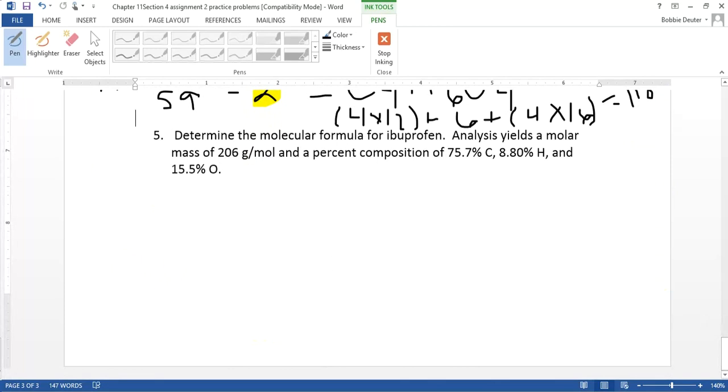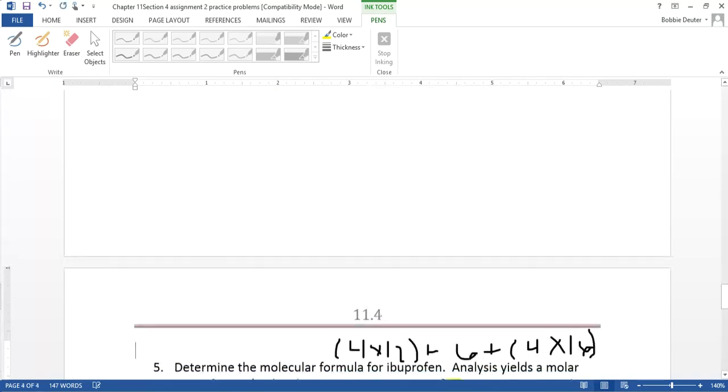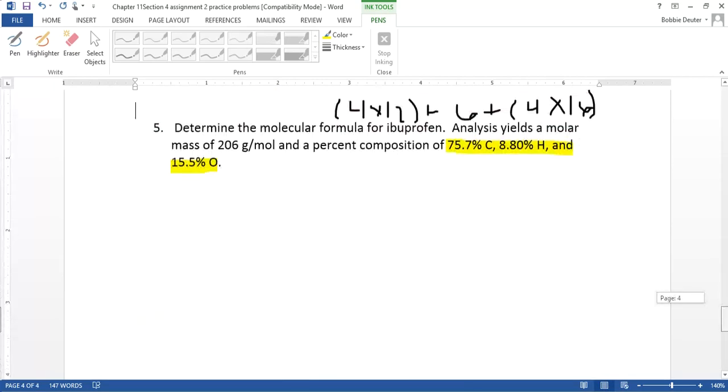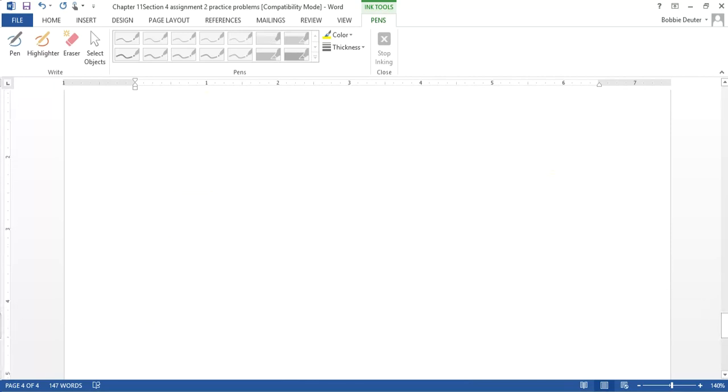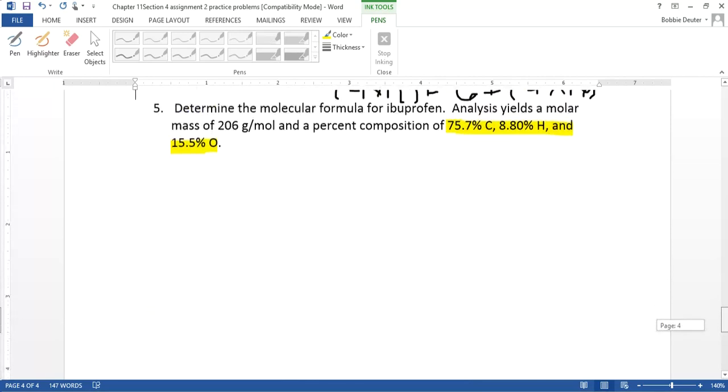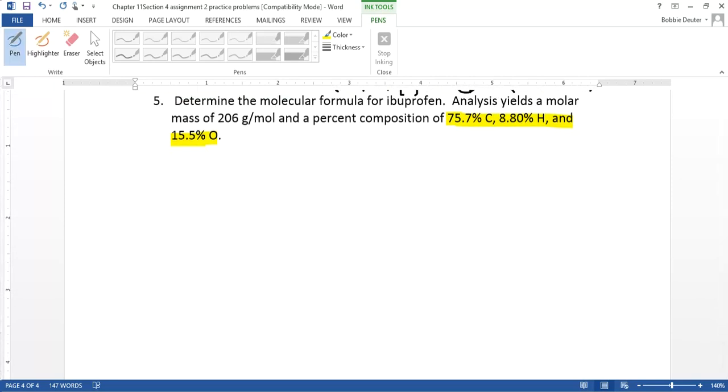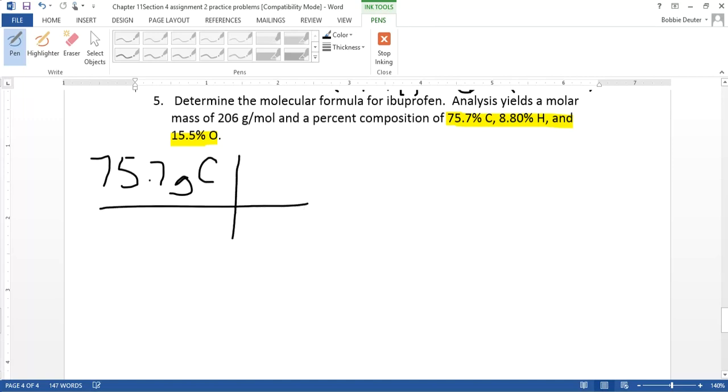Okay, so let's go ahead and do this next one. So again, we're going to start with the information we have right here. We're converting those into moles. I'm going to arrow down really quickly. I'm going to put a page break in here so I can have a little bit more room. Here we go. So now let's use that equation. So we have 57.7 grams. Again, if they have grams already for you, you don't have to turn the percent into grams.